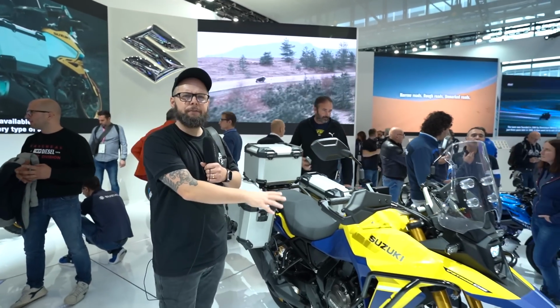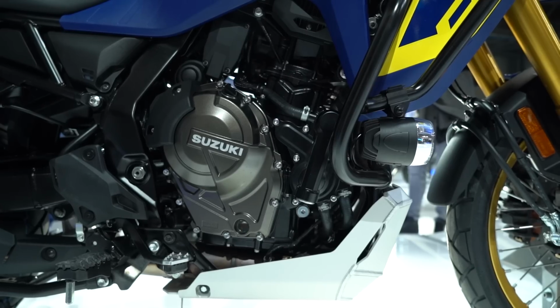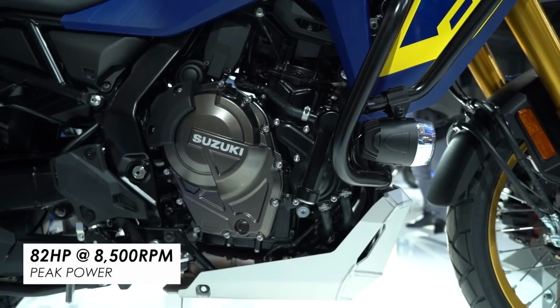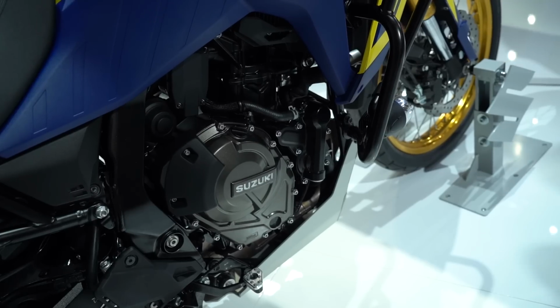So 774cc, I think I'm right in saying, 82 horsepower, so a little bit more power than the 650. A little more torque as well. I think it's 78 Newton meters at 6,800 RPM. So this looks like a nice change.